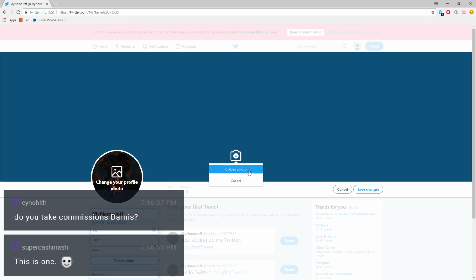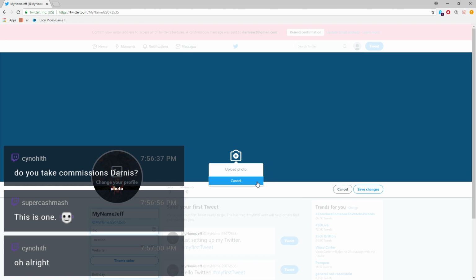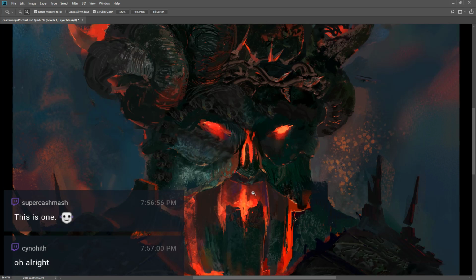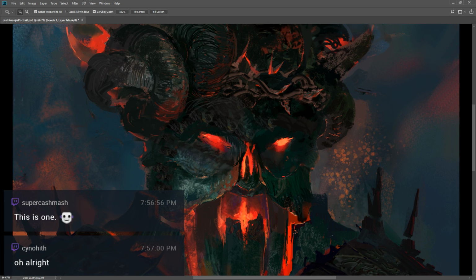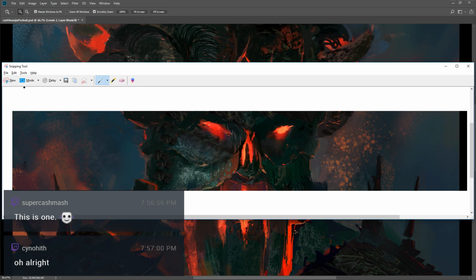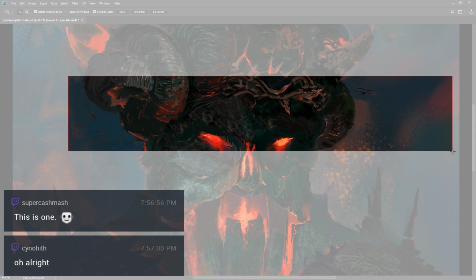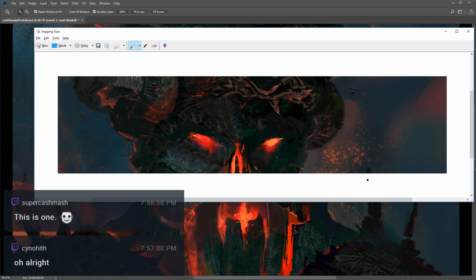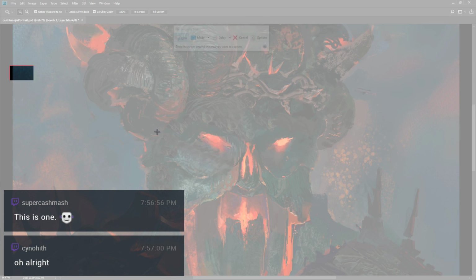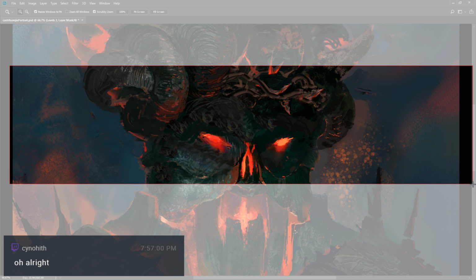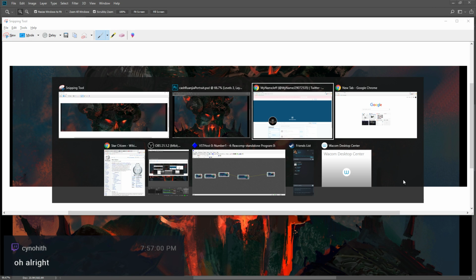Find a size. What's the size for this? I think that's a little too fat. Let me try giving it a fat one, see what happens.